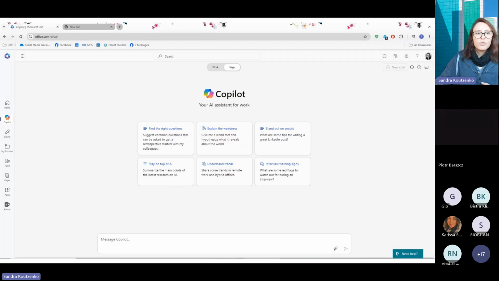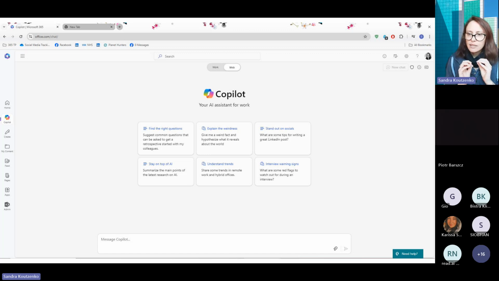And first of all, we'll do this with Copilot Web. So here I've taken a screenshot of how you can get to it. The best way to get to Copilot Web is to go to your office.com account. And then on the left-hand side, you've got this little Copilot icon. If you click it, it's going to give you access to Copilot. You can also access Copilot via bing.com. Again, you can also do this with ChatGPT or with Gemini or any other freely accessible AI tool.